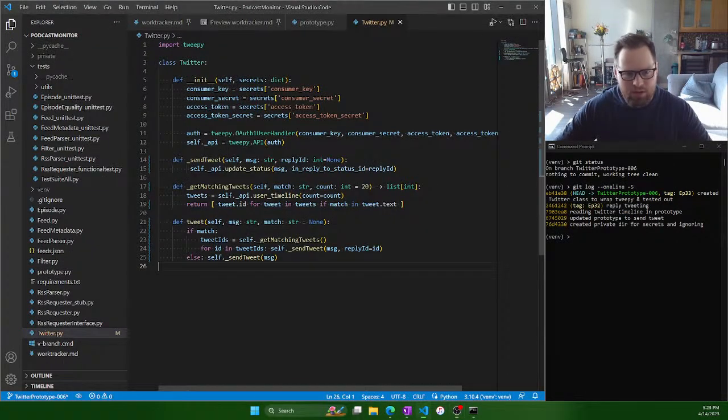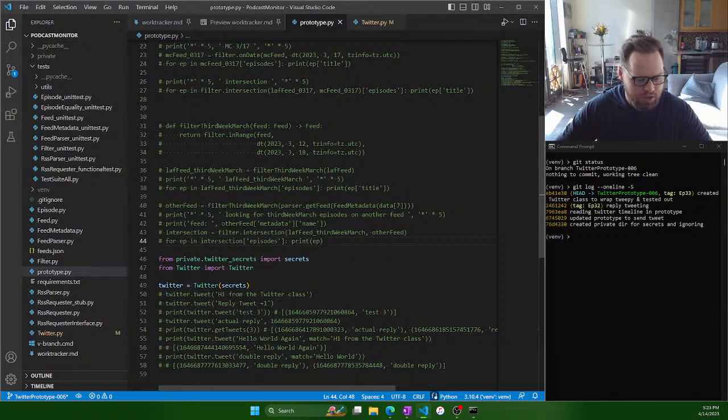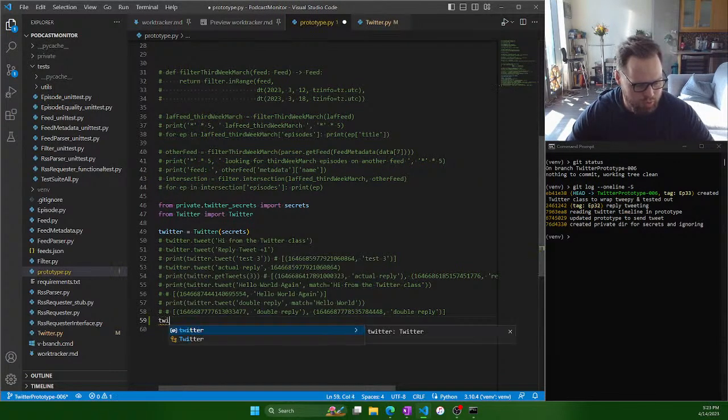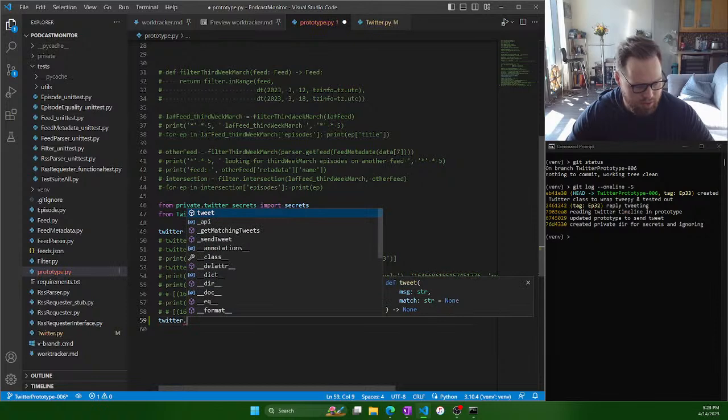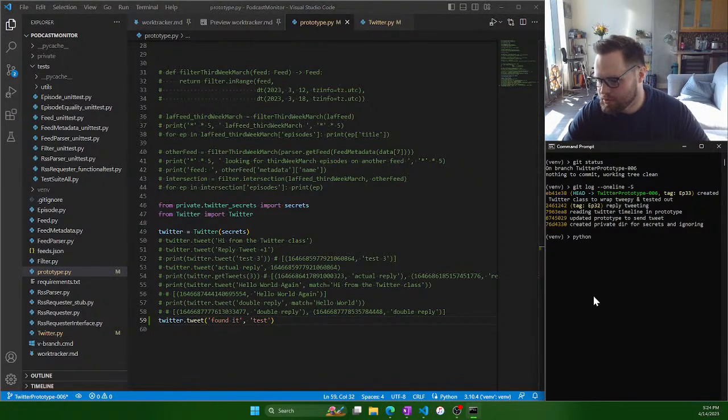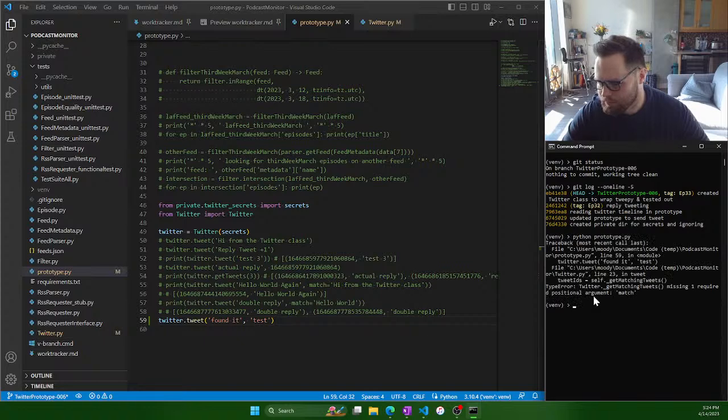So we'll come in here, we'll switch back to the prototype, and we'll say Twitter.tweet, and we'll tweet "found it", and the match string will be test. So let's run this and see if it works. Python prototype.